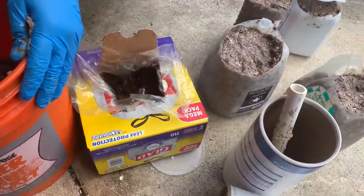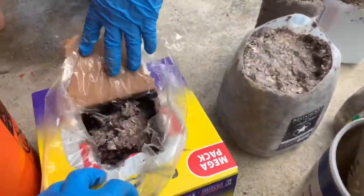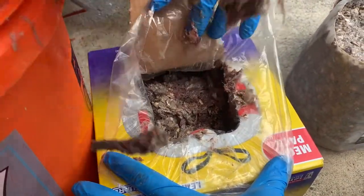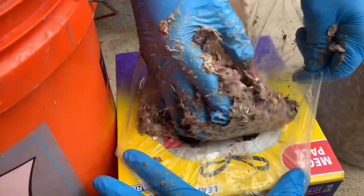Right, because we can also use some cardboard boxes, which we're going to do right here. Let me hold this open for you as best I can. This will probably take the rest of it. Yeah? This will be for the all-nighter right here. Oh, yeah, it's lovely. It's going to take the rest?